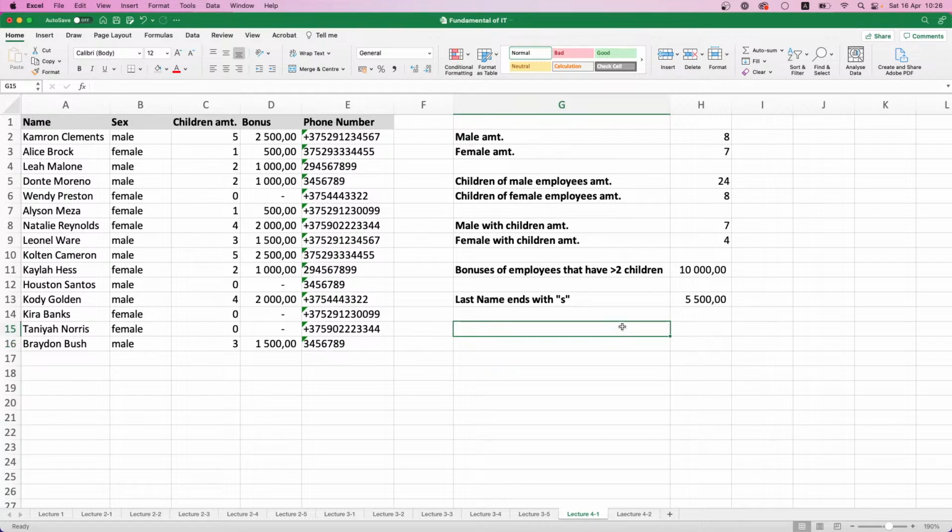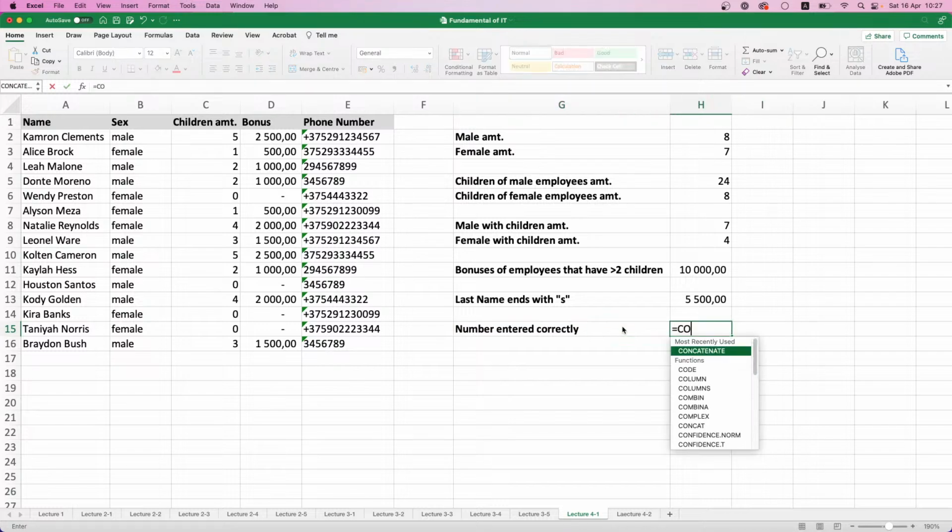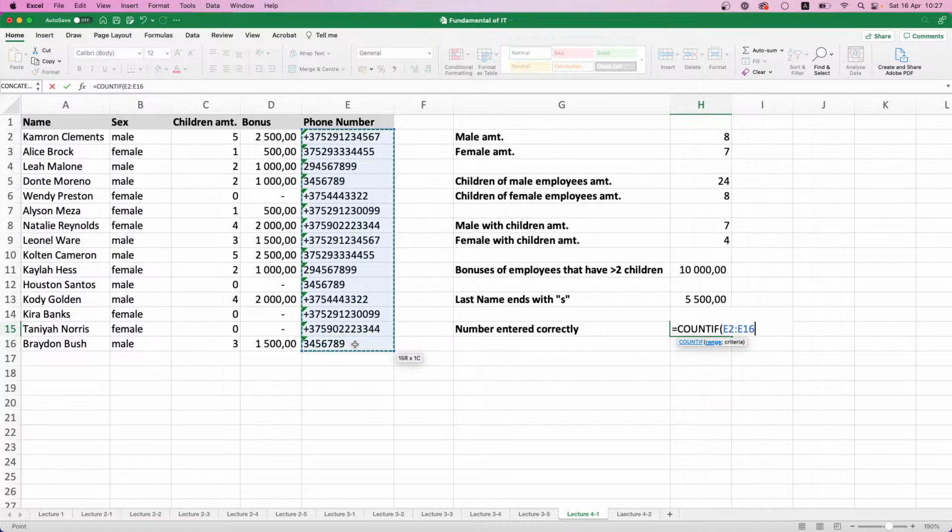So in this case, a number entered correctly. So we need just to use COUNTIF, to use range, and criteria is going to look like this.